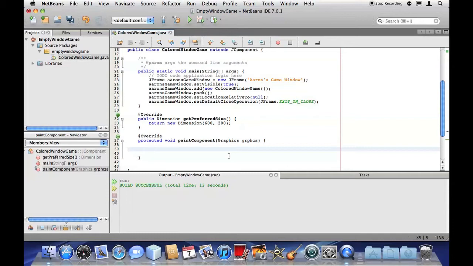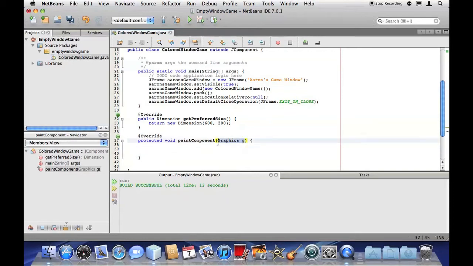We're going to pick a color out, and we're using this variable in the parameter. Here, mine's called graphics without any vowels. In your version, it might just be called G, or sometimes G2. I'm actually just going to rename this to be called G, just to keep things simple.